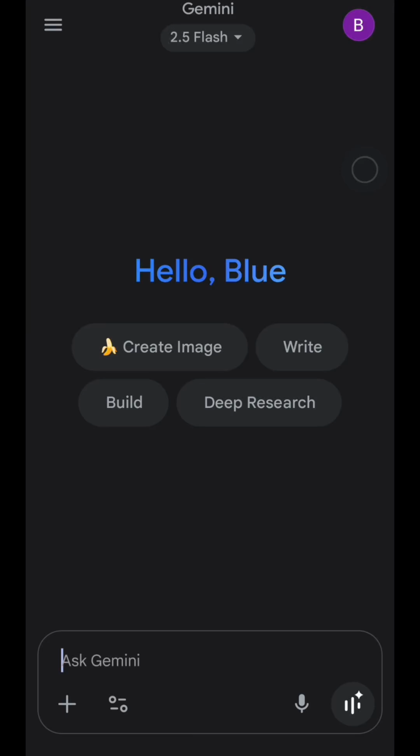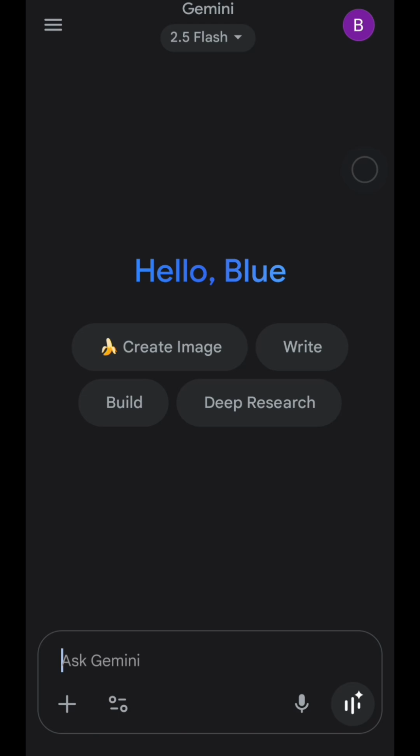Today I'm going to show you how to design an interior space in just a few clicks using Nano Banana, the brand new feature inside Gemini AI. And it's super easy and perfect if you want to instantly redesign any room with just a photo and a detailed prompt. Okay, let's get started.